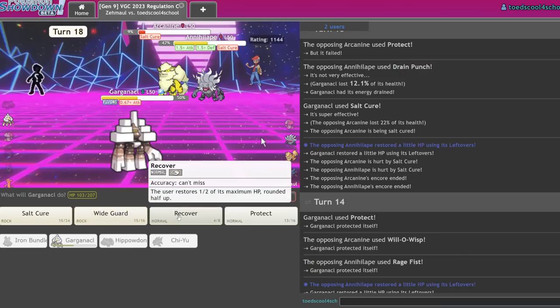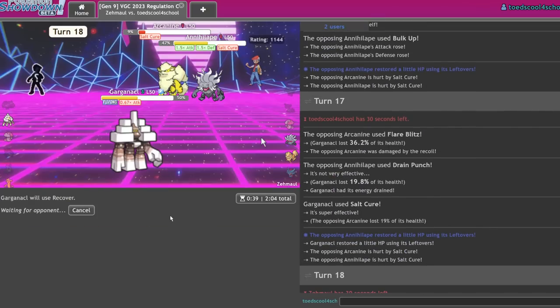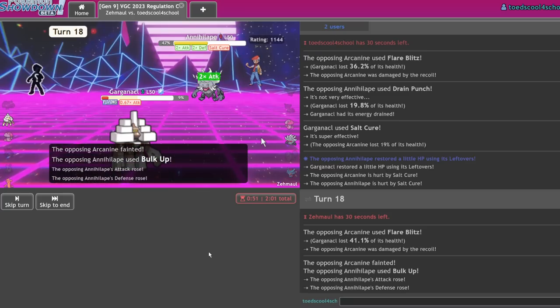All right, we have to make a crazy call. This is I like making calls. Yeah, this is a do or die situation. Recover. Better for the viewers. Make this is do or die. You already know they're going to bulk up. That's what I thought. All right.